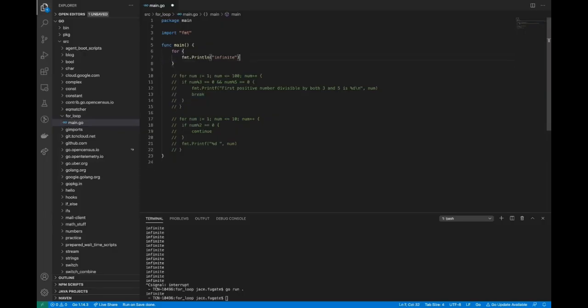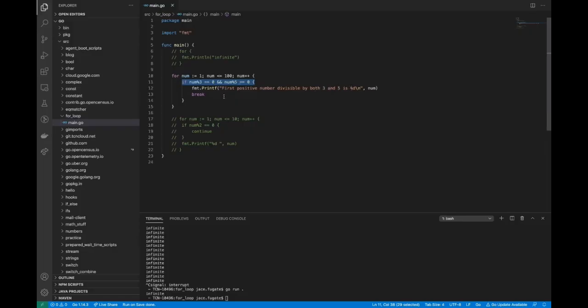We have another example here below of how you can use a break statement. So in this case, we have num initialized to 1, and we want to do this loop as long as num is less than or equal to 100, and then we increment num each iteration. Then we have an if statement here, and we want to find the first positive number divisible by both 3 and 5.